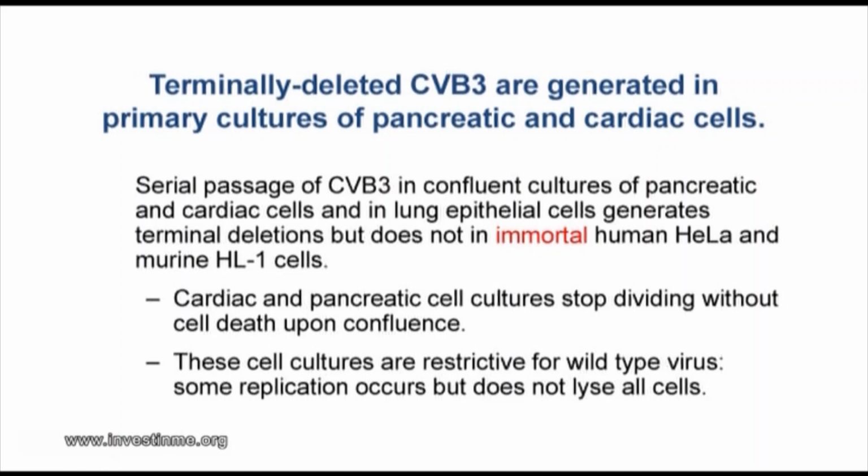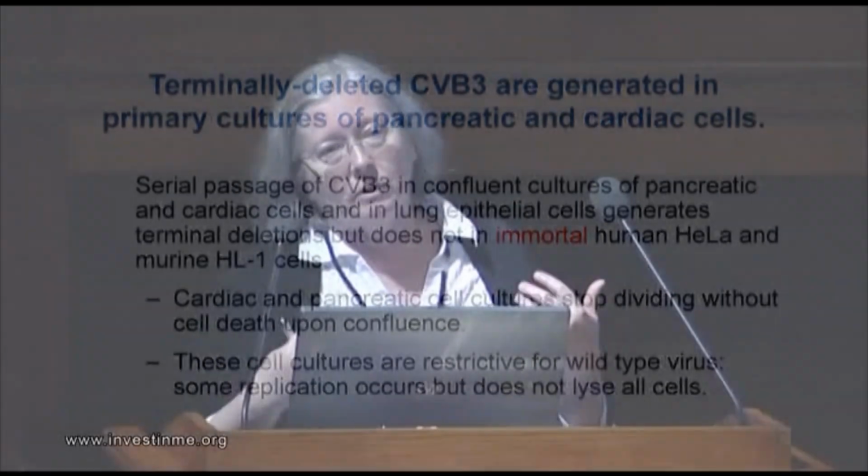And the characteristic of these cell cultures is that they stop dividing without cell death when you achieve sufficient cell density. And basically they go more into a state that is characteristic of the tissues that you'd find in muscle and in the myocardium, basically they have differentiated. They're doing what they're doing. They're not continuously dividing. They are very restrictive for wild-type virus.